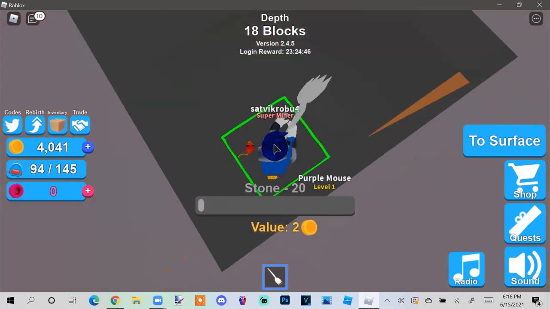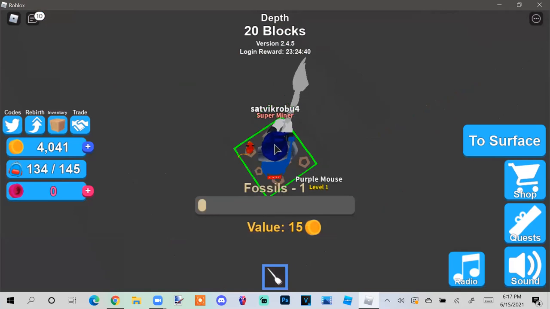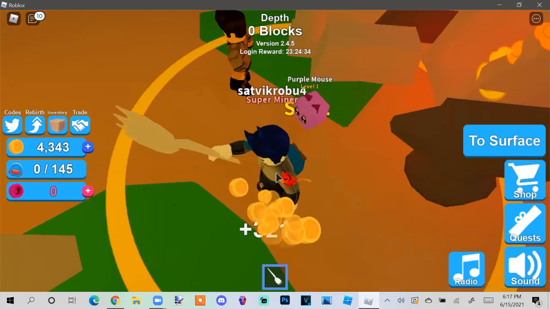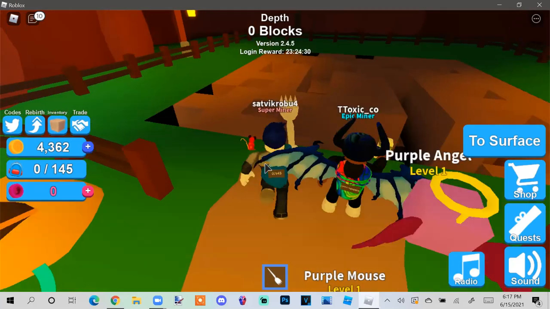Pathetic. That's French. See? Thick boy. My brother's here. What's a large canister? Oh my god, I got a weird thingy.